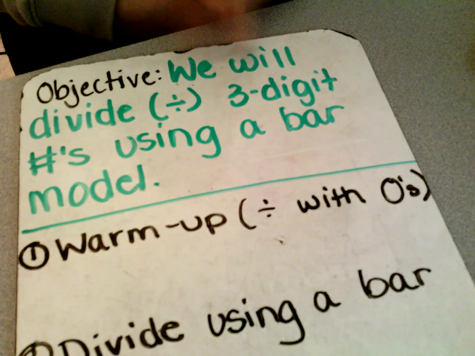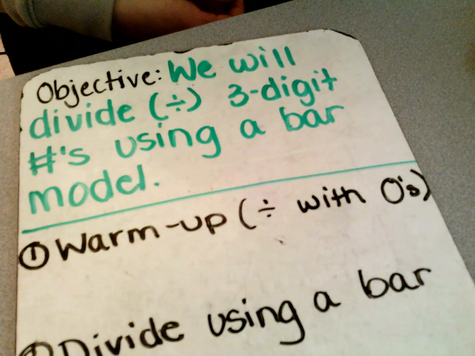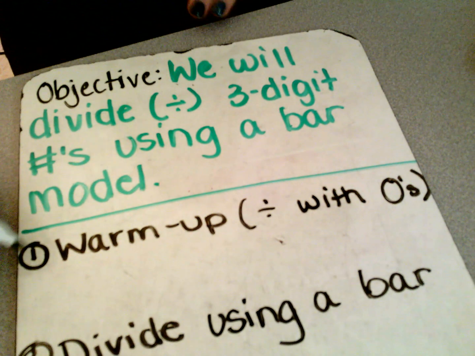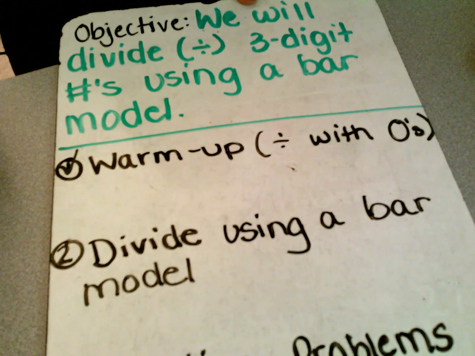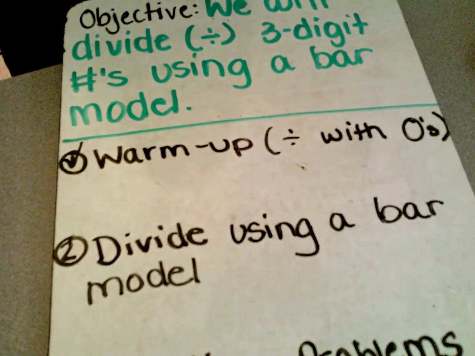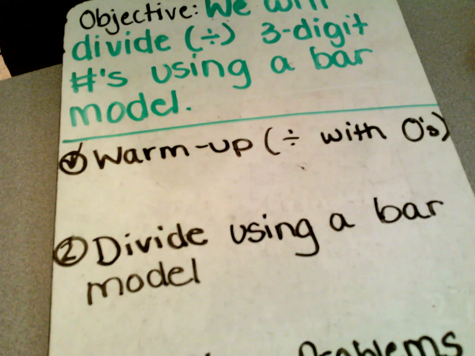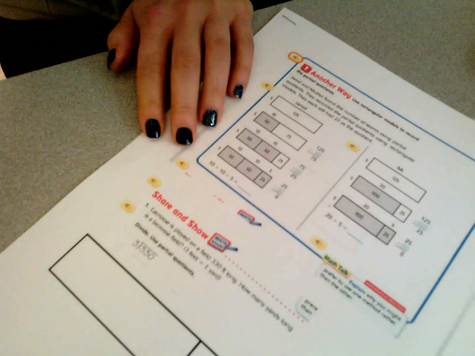Okay. All right, now we're ready to move on to our objective, which, to remind you again, was dividing 3-digit numbers using a bar model. All right, so we did number 1. We'll check that off. Now we're going to look at dividing using a bar model. So please grab your handout that Miss Milioni handed to you. Your name should already be at the top because I wrote it there for you. So I'm going to grab mine. Let me just write my name here. Miss Getbert.